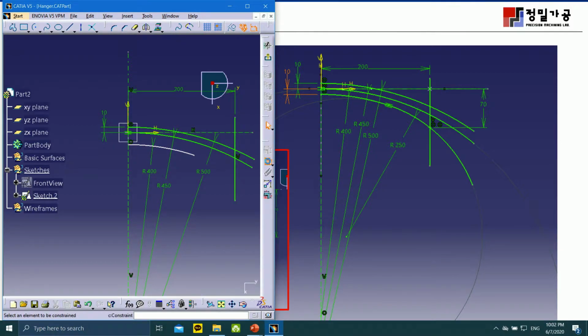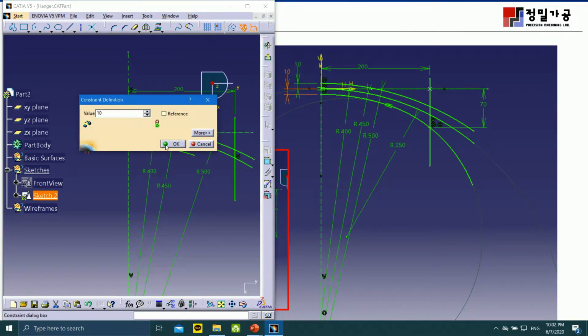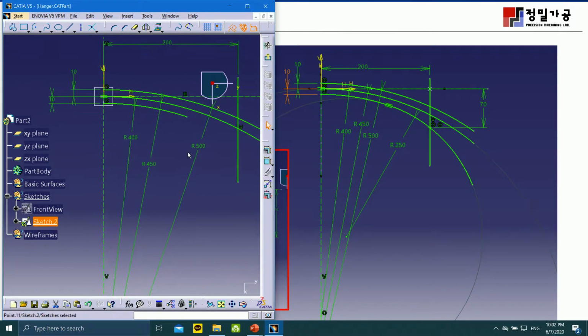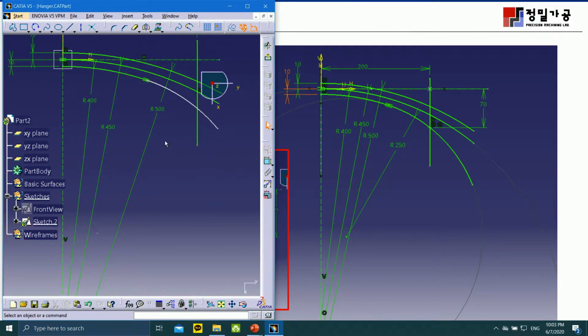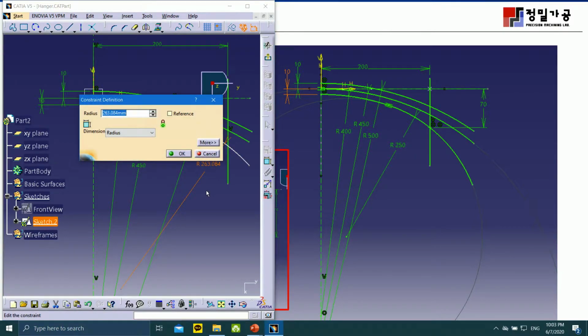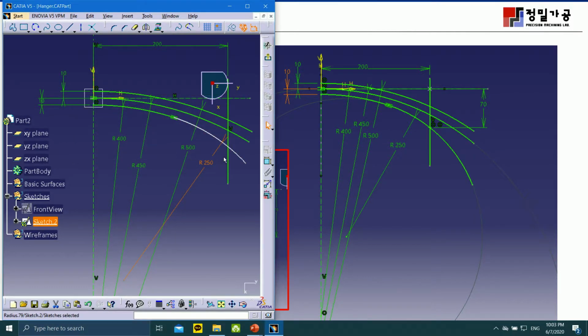Okay, whatever, this one can move from center, it has distance about 10 millimeter. And this one is the same axis, of course. And you have another interesting radius in here. Something like that. This one is tangent. Whatever, this can move. But you have to define constraint here. 250 millimeter.